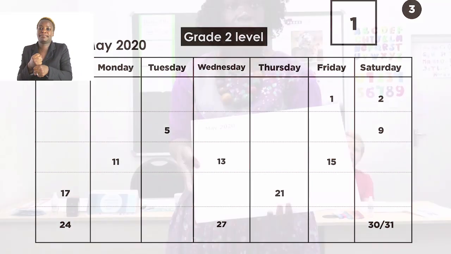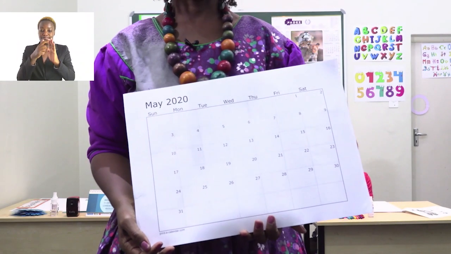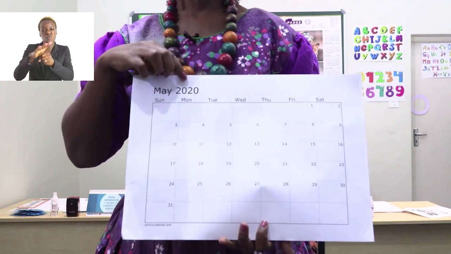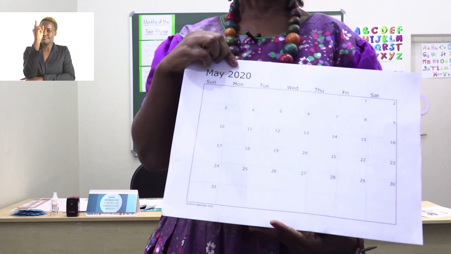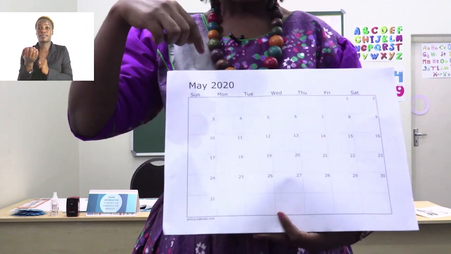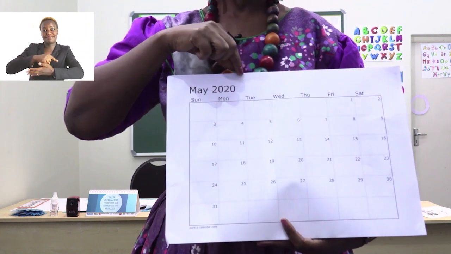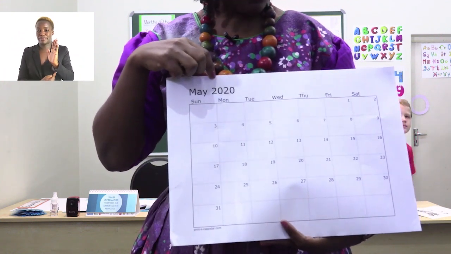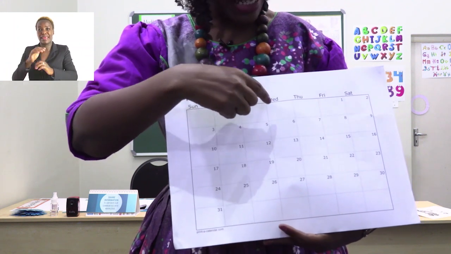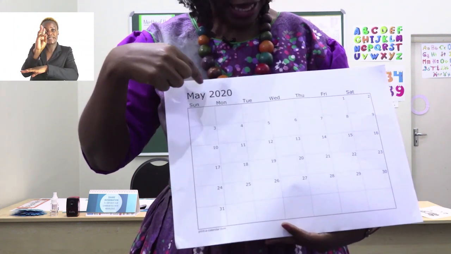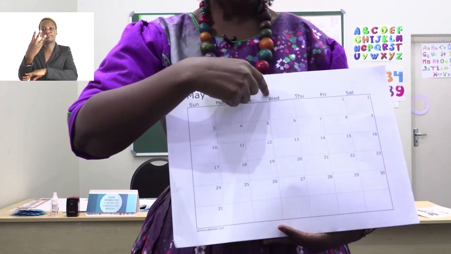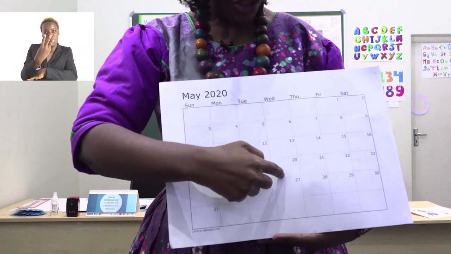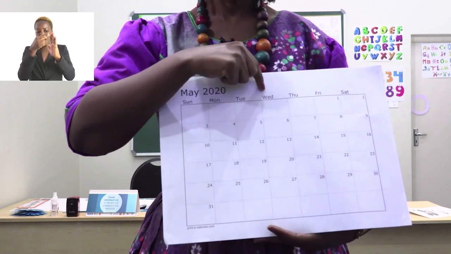And now here I have a calendar for you for May. But this one is not the whole full calendar. This is only a monthly one, all right? So here we have the days of the week on the first row here, and then we have all the boxes with the numbers in them. For example, if we have to look on the date, the 6th of May, it will be on Wednesday because the 6th is under the Wednesday date. And all the numbers in those boxes stand for the Wednesday.